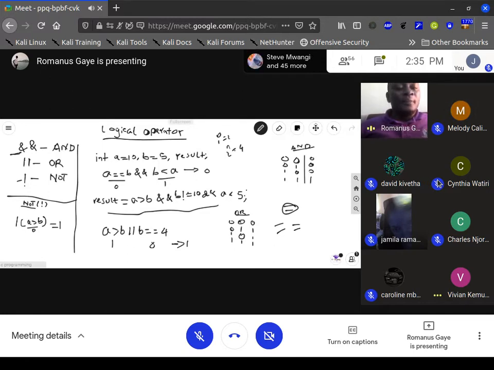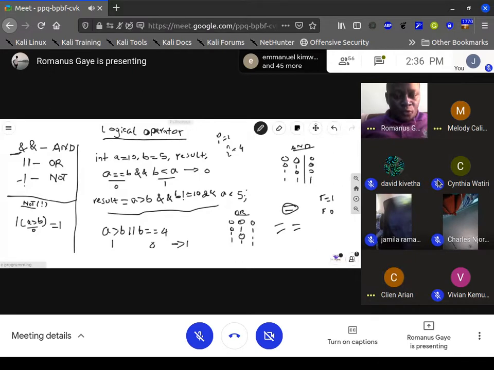Normally, if the answer is true, true is given as a 1. A 1 means true, but a false is always a 0. So in this case, it is false that A is equal to B, because A is 10 and B is 5. So the outcome of this will be a 0. Then AND, the value of B is 5 and A is 10. So is B less than A? Yes. Is it true? Yes. The output will be 1.